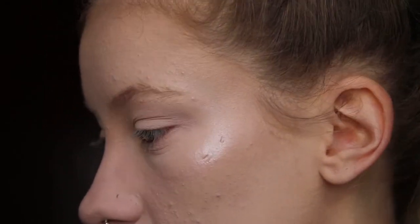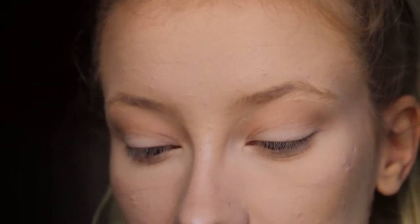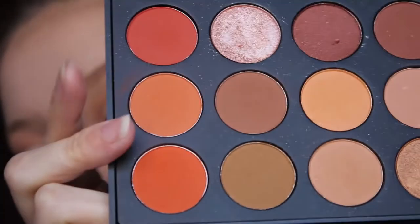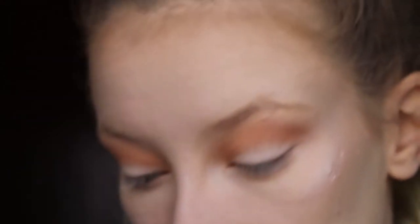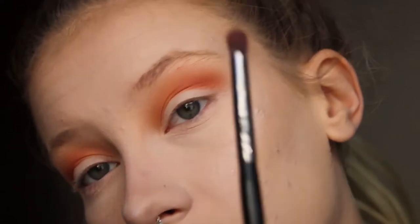So I'm going to be using a mixture of two palettes — maybe three — but the Morphe 35O and the Jaclyn Hill, because I've got some beautiful colours in there. Starting with my G17, I'm going to pop into a very neutral taupey colour just for the transition and just run that through the crease to make a nice transition colour. I'm going to do the same on the other side. That first transition colour is down. I'm just going to deepen that by going into the one directly underneath it. I'm going to pop from the Morphe 35O palette this really light orange which I use a lot — just pop that in there to give it a bit more warmth. And then back to the Jaclyn palette I'm going to go for this deeper reddy orange, doing that thing where I squash the brush and then run it through.